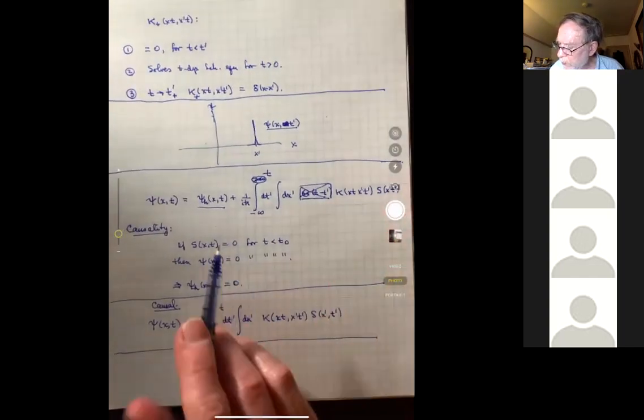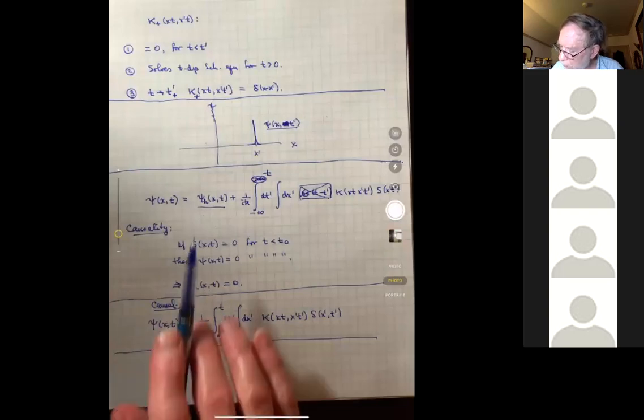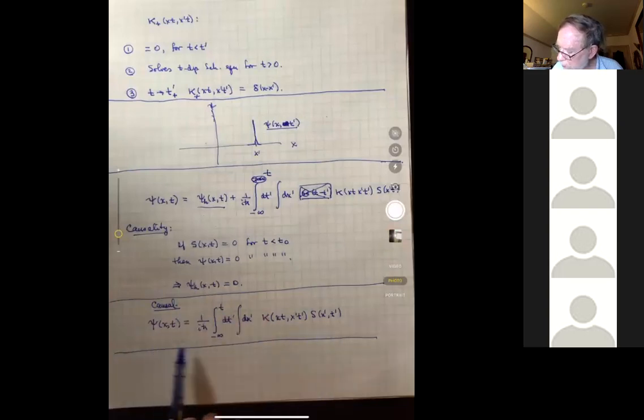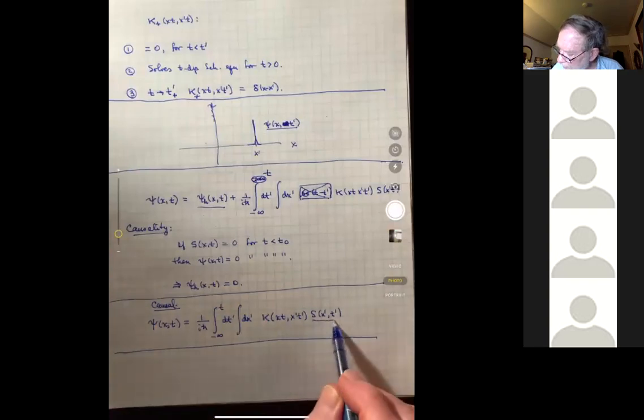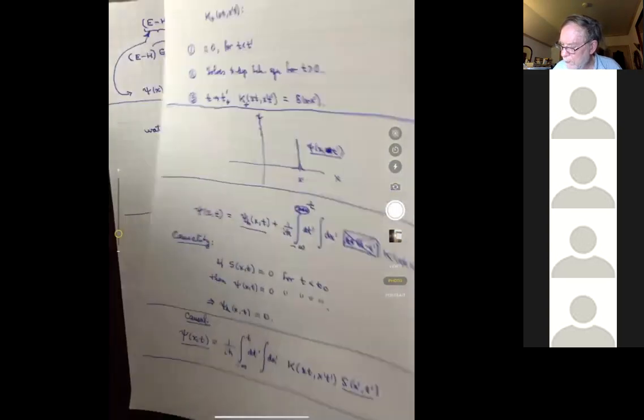And yes, here it is. Here was the formula, but I explained that the causal solution has no homogeneous solution. So it looks like this. Well, let's take our finger poking in the lake, at a given frequency, and use that for the S here. And let's calculate the causal solution. We'll just apply this formula.